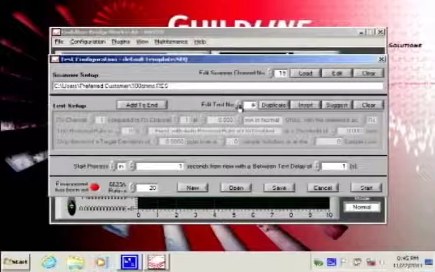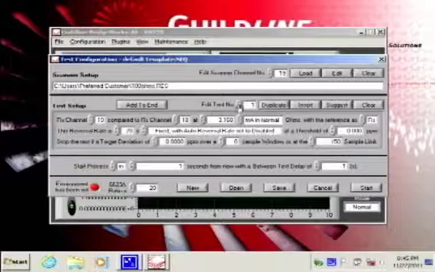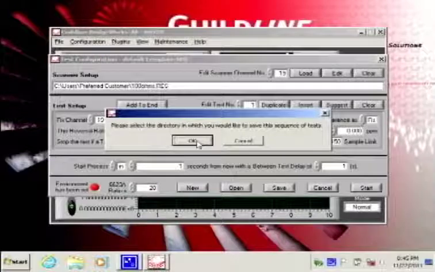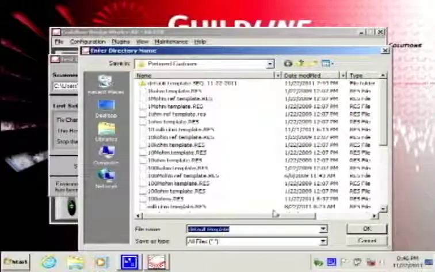What we have defined here is the 100 ohm against the 10 ohm at 3 milliamps in normal ohms mode, at a 20-second reversal rate, and we're going to do 150 samples. When you have your test set up like this, you would just click on Start, and BridgeWorks will come up with a message that asks where you wish to store your data. When you click on the OK button, you'll be given a user prompt to pick a location to store your data.